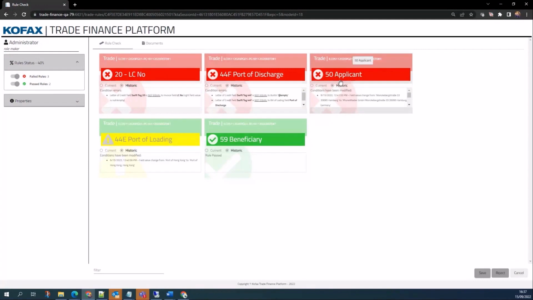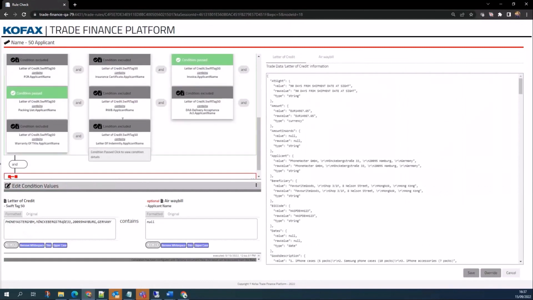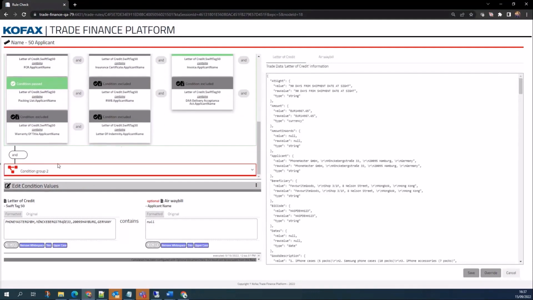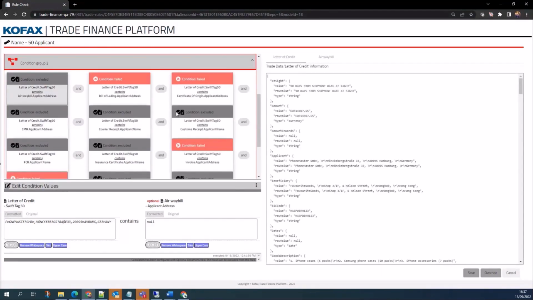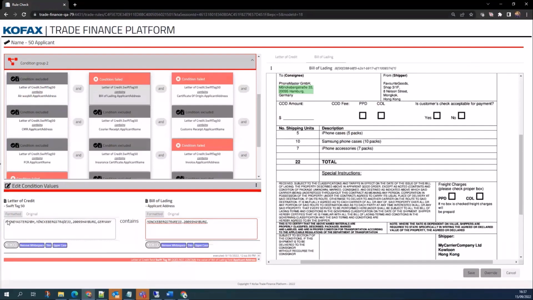And when it hasn't worked, what you'll see here is that we have got conditions that have passed, and obviously things where the documents aren't in the pack, but where it's failed, we can have that in the second condition. So we were checking to see if the address is correct. Now, what's happened here is we've got a tolerance, or we use a Levenshtein, where we're able to determine if it's within a tolerance of 1, 2, 3, or 4 characters, for example, then it can pass or fail on that.